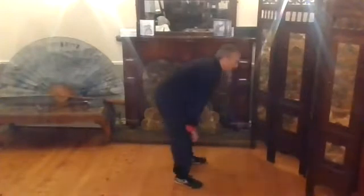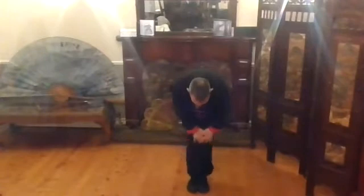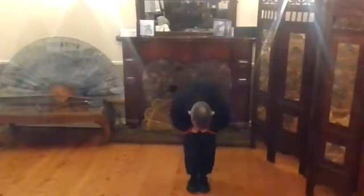Squat. Up again. No, feet together. Turn to the left first. 2, 4, 6, 8. And to the right. 2, 4, 6, 8. Press back.